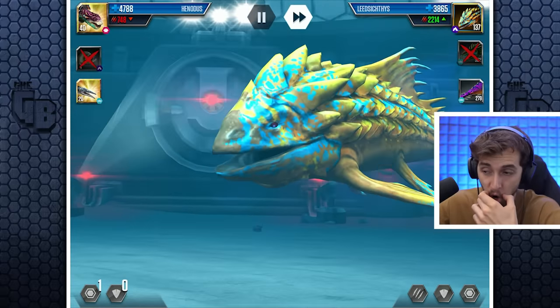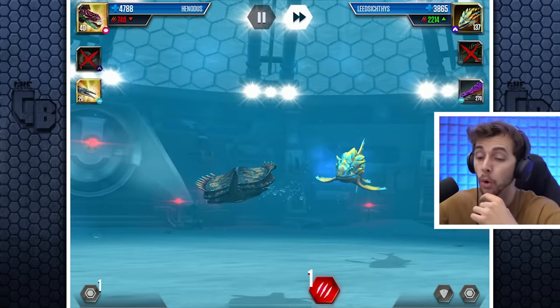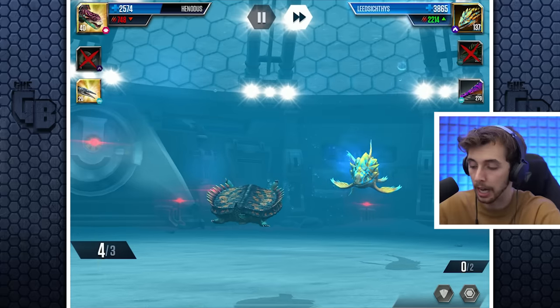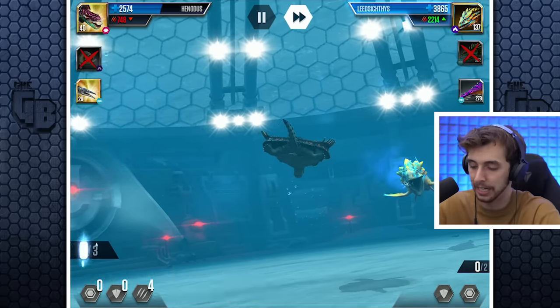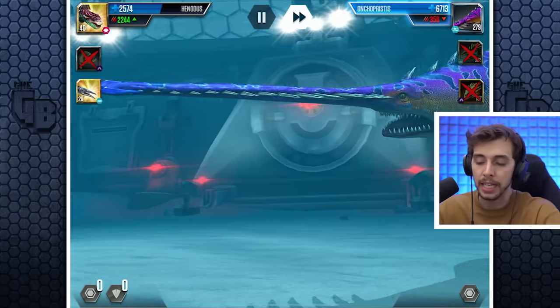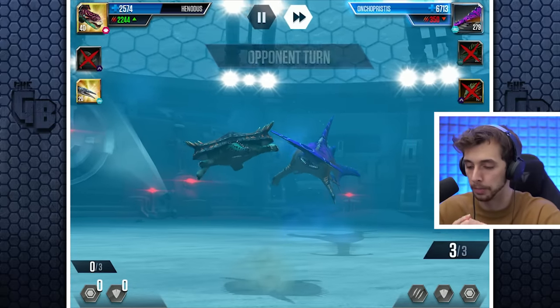Oh, there's the swap. Oh, the 900 damage turning into 2,000. Good lord. Okay. That was a fair bit. I think I can actually kill it. I have to go for everything. But even though I go for everything, three hits is not going to be enough from the Onchopristes.